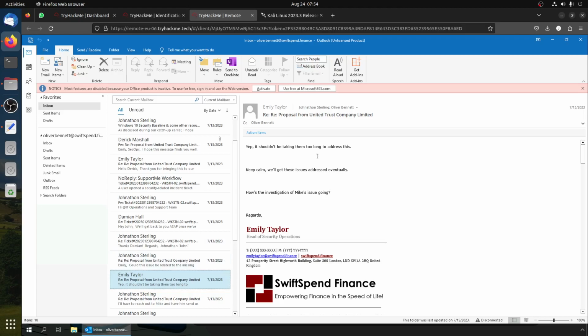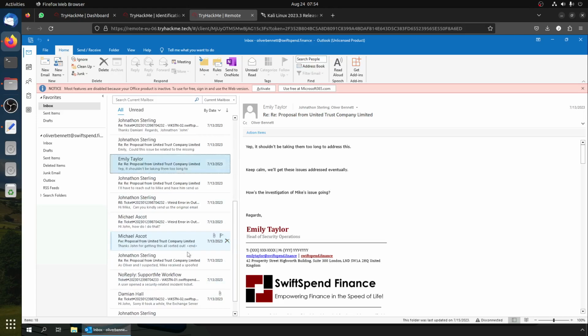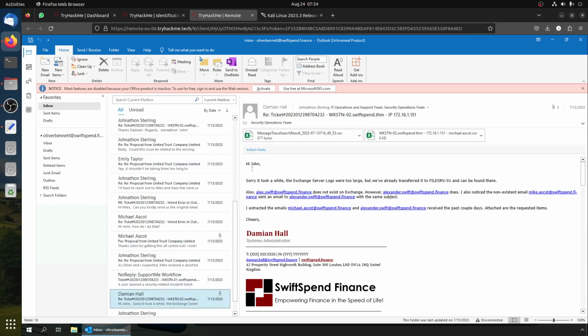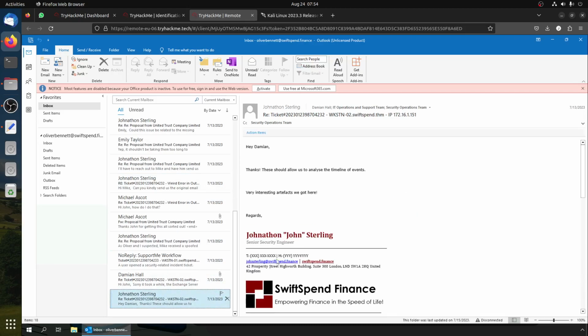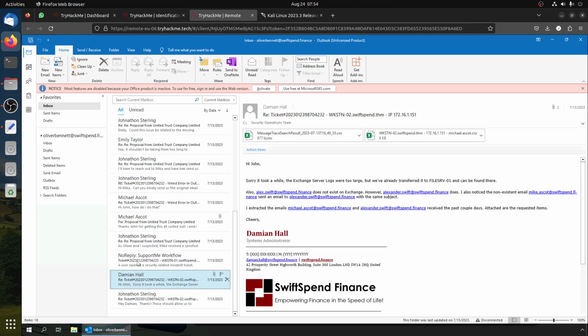Let's go down, because if we follow this 3.2, it's coming here. No, it's the same ticket 3.2. Now we can see he sent them the log. The last one is John, thank you. So this is a reply regarding the log.